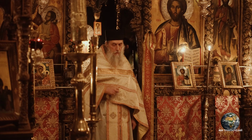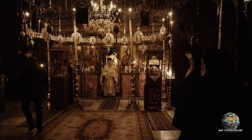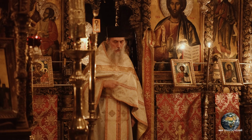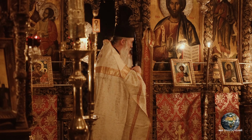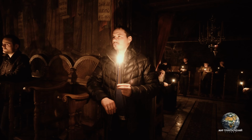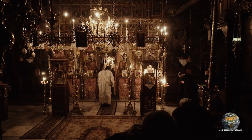It's time for the festive liturgy. Great is the liturgy. It is the time to remember all the life of God who became incarnate, who suffered and died for us, who rose from the dead and ascended, and who will judge the world. The benefit of the liturgy is immeasurable for the whole Orthodox Church, because the bloodless sacrifice and prayers are offered to the Lord for the whole universe. Because of the celebration of the liturgy, the Lord suffers long for the whole world and pardons the whole world.